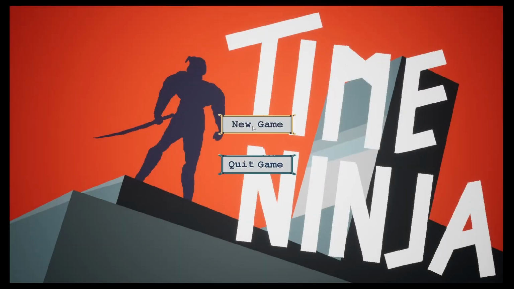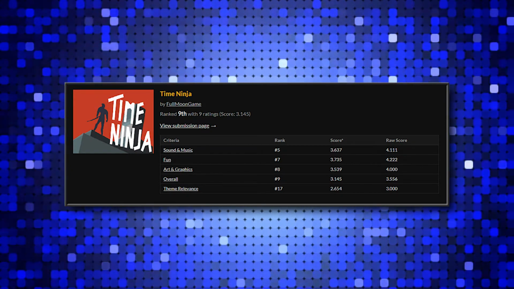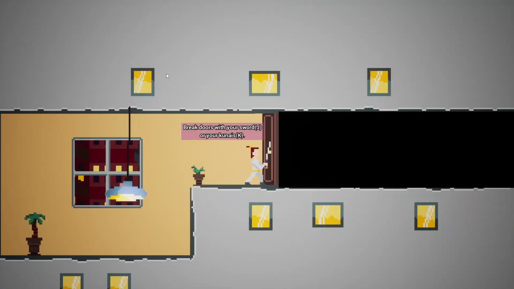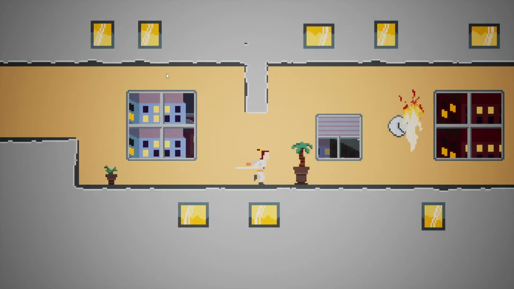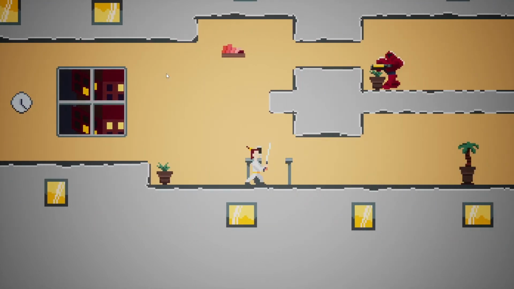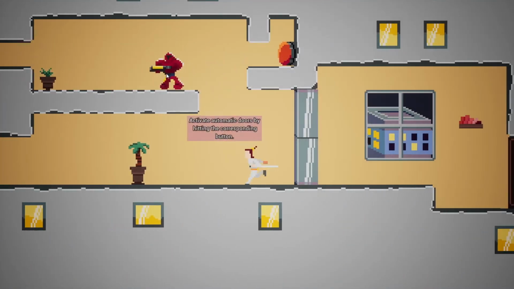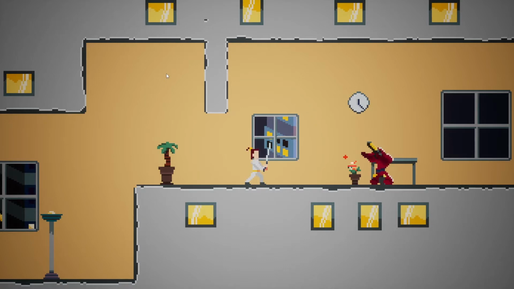Number 4 on my list of favorites is Time Ninja, submitted by Full Moon Game. Time Ninja finished 9th overall in the community vote, and I think the theme relevance hurt this one's overall score. And I agree, it doesn't necessarily achieve the time theme, but the game itself is absolutely fun to play. We start off with some basic platform elements and quickly learn that we have several skills that you will eventually have to master if you are going to make it to the end.